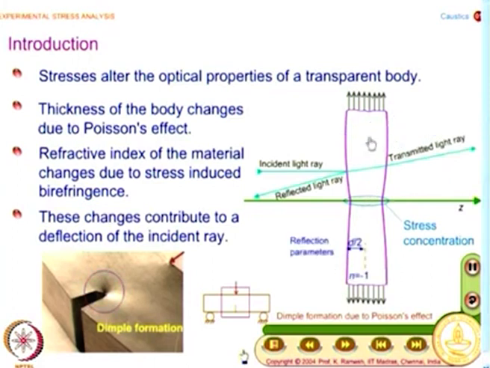So, you have to take those parameters appropriately, and here again you have shown a transmission arrangement, this is very clear. For the reflection arrangement, you have this dimple very prominently seen. So, when I send the ray, it will get reflected like this, and because of this you will have a family of rays emerging, and that forms a shadow.